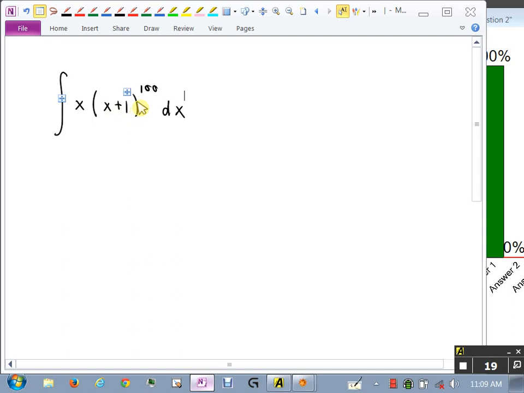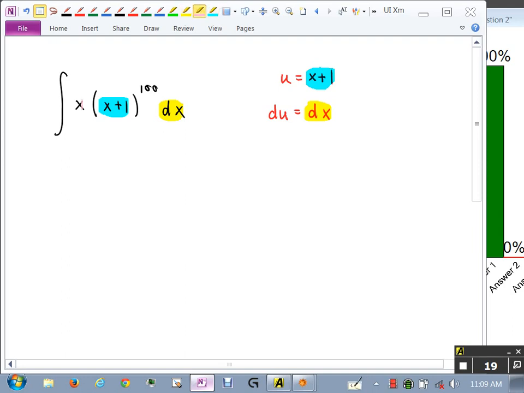I don't want to take x plus 1 to the 100th power because the derivative of that, right, is you have to bring the 100 down, and then it would be x plus 1 to the 99, and we don't have that anywhere there, right? So let me try the x plus 1 again, see where it leads me. The derivative of this would be just dx, 1 dx. So I'll be able to rewrite the dx in the problem. I've got that. I'll be able to rewrite the x plus 1 in the problem. I just need to work on that x on the front.